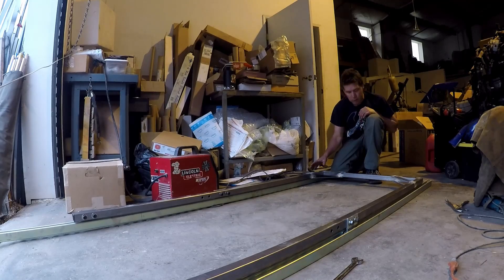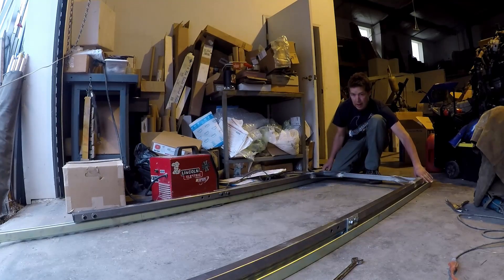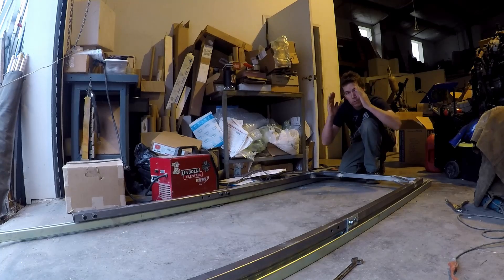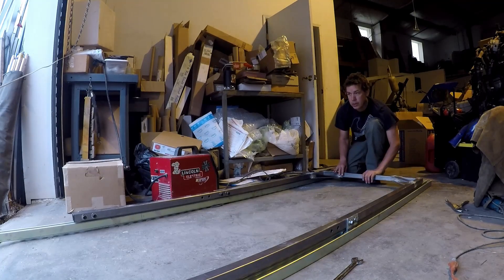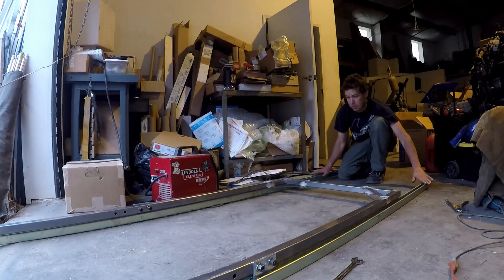I've got these welded together now. I've got my upright frame — my hoist to haul this up and down will attach right here — and I've got it laid out in the tracks, bolted together to see how it tracks and to make sure my legs are parallel. What I'm watching for when I slide this back and forth is these outer uprights going in and out. If the ends are expanding and contracting as I slide it, that means they're tapered. They're not moving at all, which is perfect — I'm tracking straight up and down, good enough for what I'm doing.